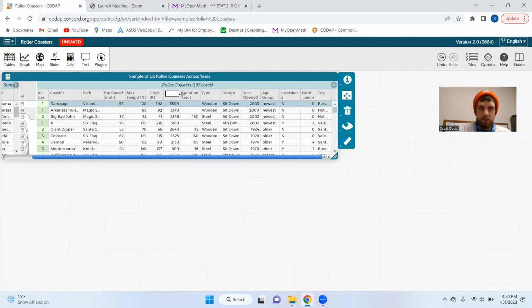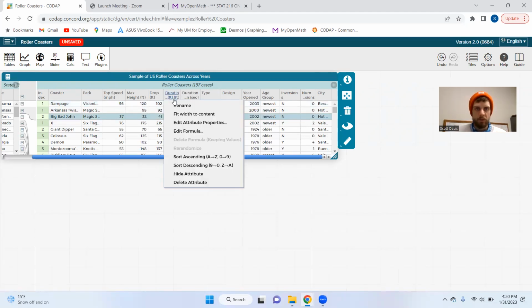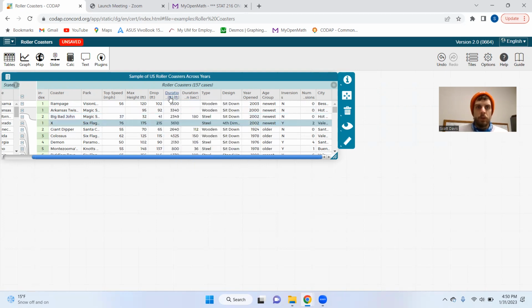So I can delete that and then this was duration. And then I'm going to put feet back in. It already had it, but look at that. It now has duration feet twice. So you could rename it to make sure that it has units if you ever need to include units on your axes.